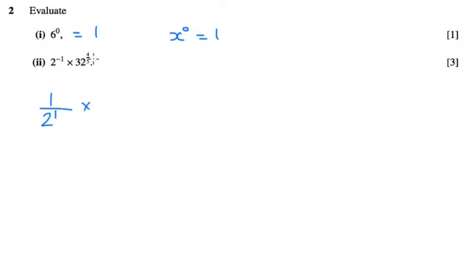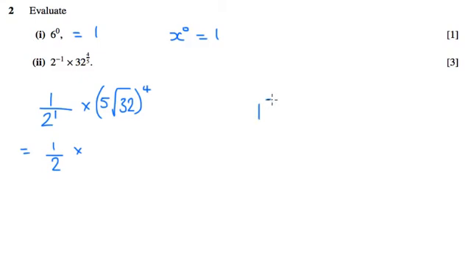32 to the power of 4/5. If our power is a fraction, then the denominator is which root we take. So we're going to take the 5th root of 32. And then the numerator is which power we raise the root to. So as we said earlier, this is a half. 5th root of 32, if you don't know, you can work out just by guessing. You can go through just the smaller numbers that you know, 1, 2, 3, 4, and just try them out.